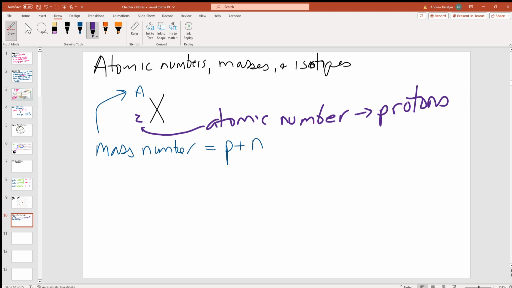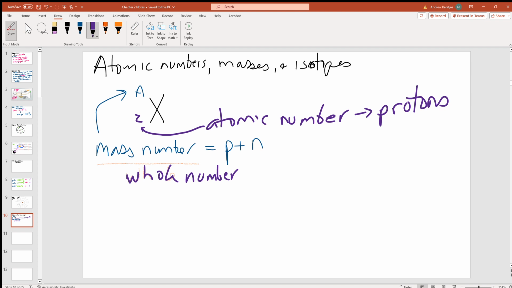Now, note first thing, this mass number is always going to be a whole number. So it won't match the exact number that's on the periodic table, which when we look at that in a minute, you'll note are often to several decimal places. But two things that we can say right now.